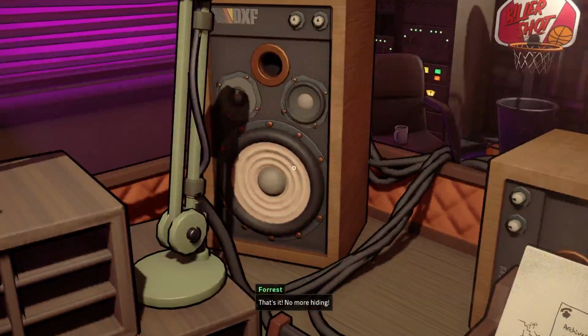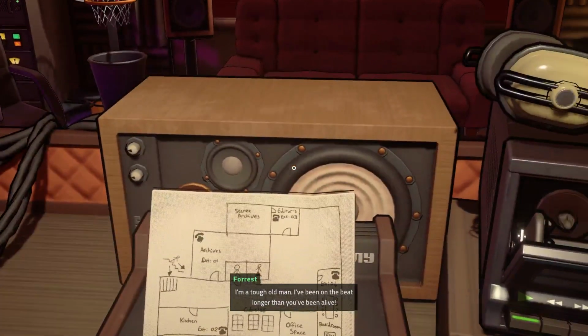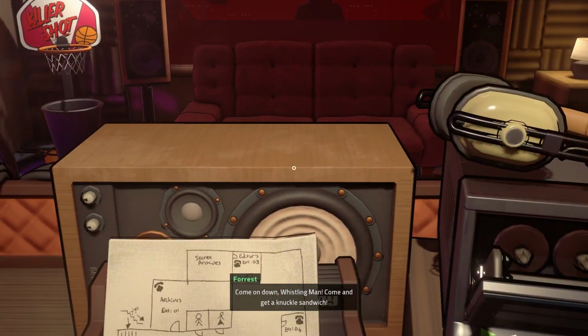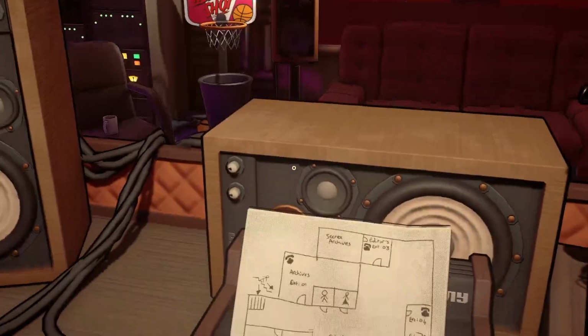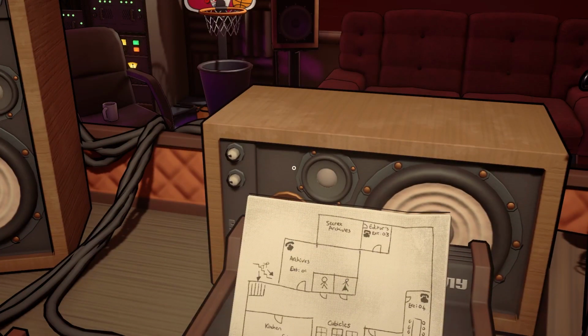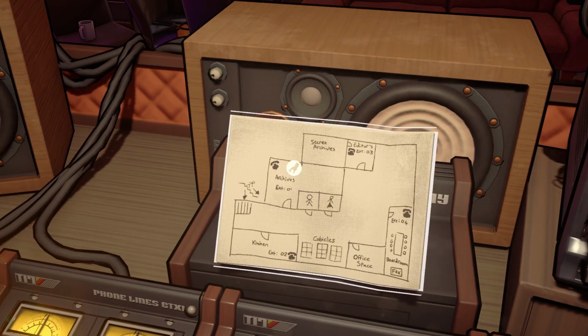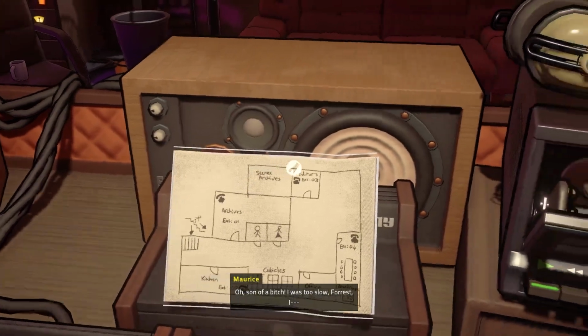That's it! No more hiding! I'm a tough old man! I've been on the beat longer than you've been alive! Yeah, if I pressed any of those, he would have died. Come on down, Whistling Man! Come and get a knuckle sandwich! Oh, son of a bitch! I was too slow, Forrest!